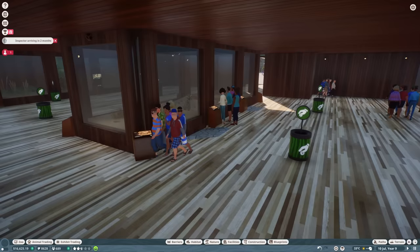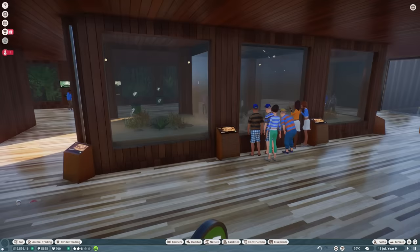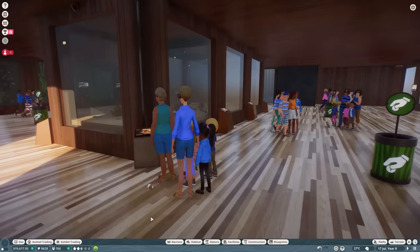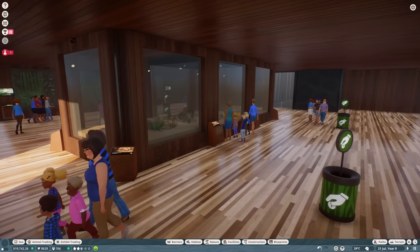And we've got reduced crime because we haven't had crime in 3 months, but I don't think we've reduced it. We've just not had crime because we haven't hired a security guard. Now, it looks like our habitat's doing quite well, our exhibits, but we do need a bit of decoration in here, and we're going to need some bins because people have already started to drop their coffees and slices of pizza or whatever that is on the floor. So let's start decorating and maybe put some benching in as well so our guests can sit down, relax, and throw away their rubbish.